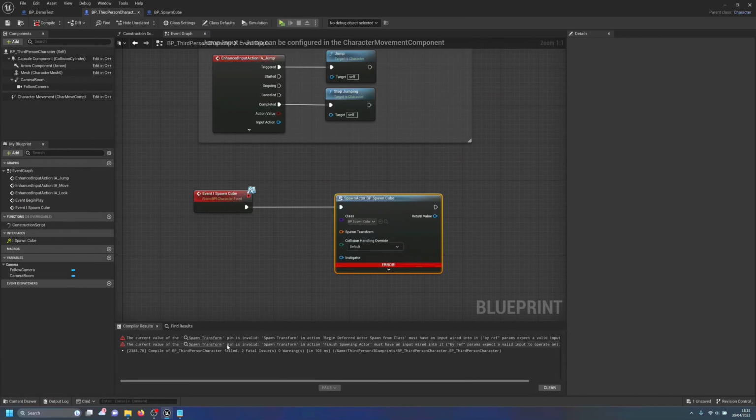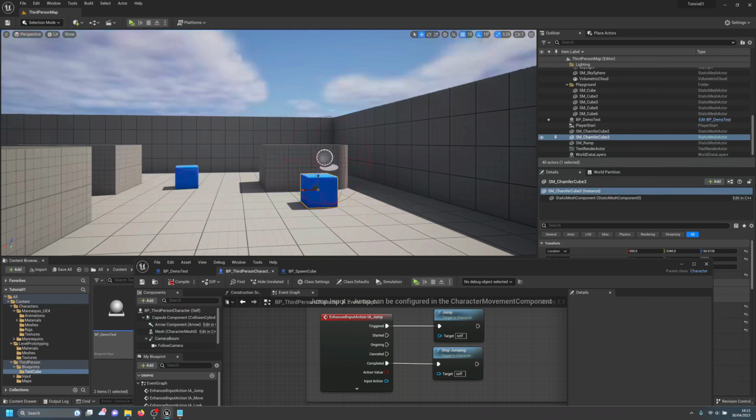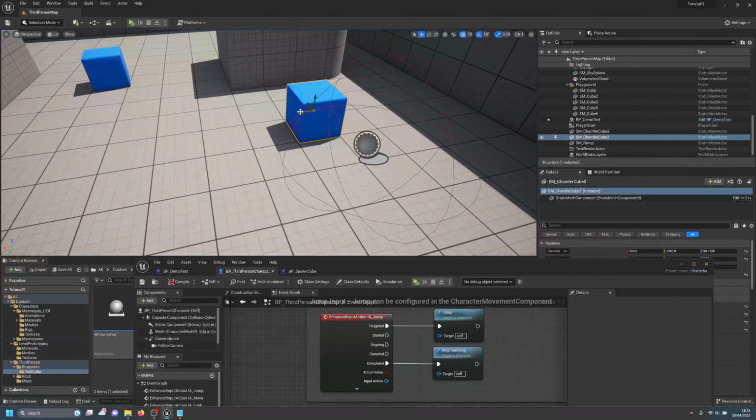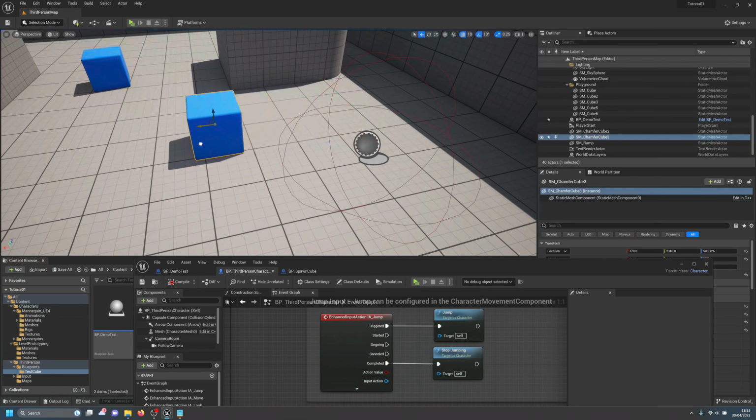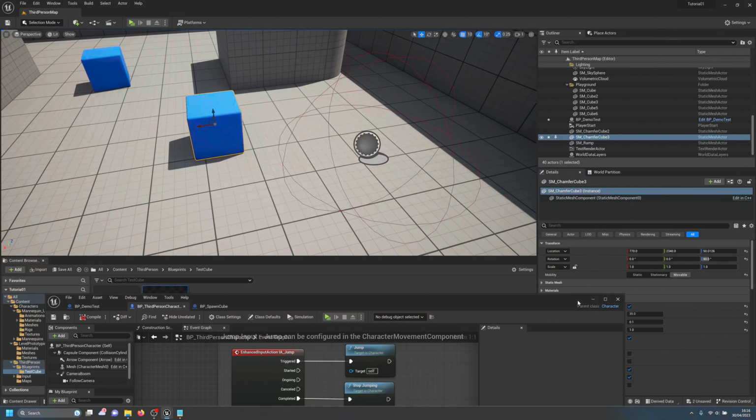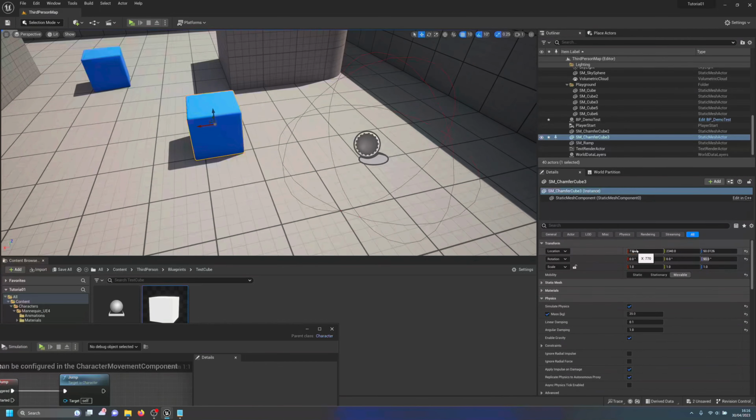Right, so if you have no idea what a spawn transform is, think about transform as basically the coordinates in the map, or in the game level, where the cube location is, okay? So as you can see here, I have 700, and all those crazy options in there, that tell me exactly where that cube is in the scene. There are two different types of transforms. You have global and then you have local. Sometimes you can have a local transform in relation to a parent, but that gets too complicated. Let's just get the easy thing here, right?